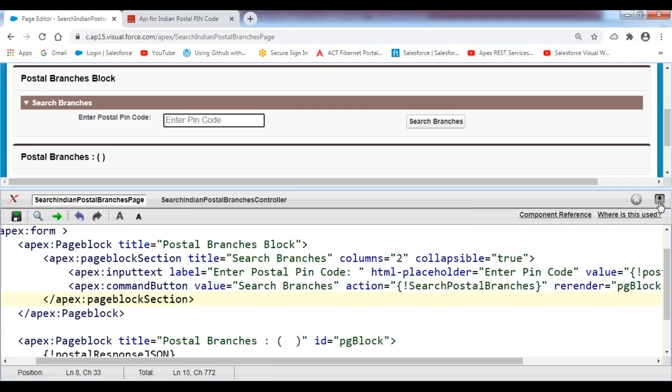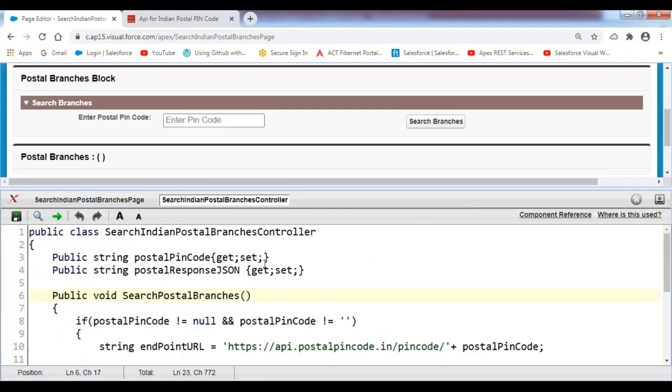Okay, now this is the small piece of code. Here I'm displaying the whole JSON content. I'm not parsing. Parsing code we'll see now. First we'll see whether we are able to connect to the web service or not, whether it is giving the response or not. Let's display that response. Then we'll see how to parse the content. Parsing code you know already. No need to explain that. We can do that parsing code as well.